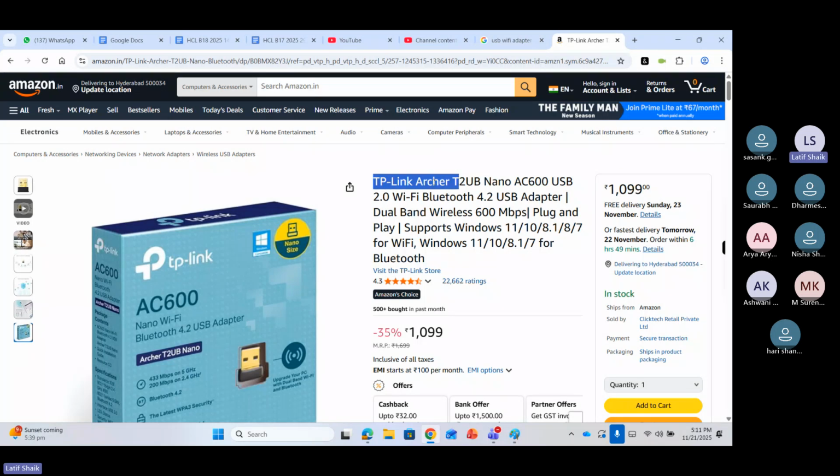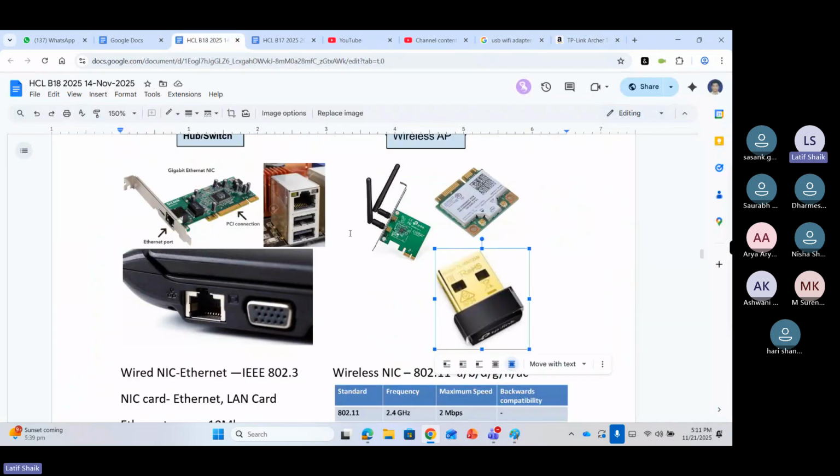So this is another advantage. So three advantages I saw for why we need this USB based adapter, to make wireless connection more simple for your desktops and laptops. If your built-in wireless adapter is not working, then we can use this simple solution. That is the first point I already told.